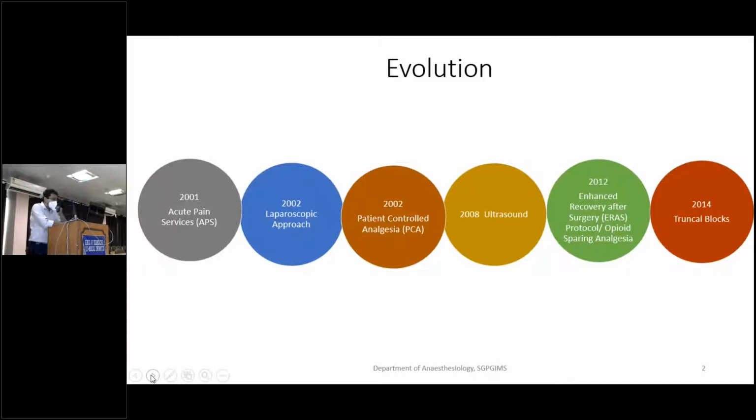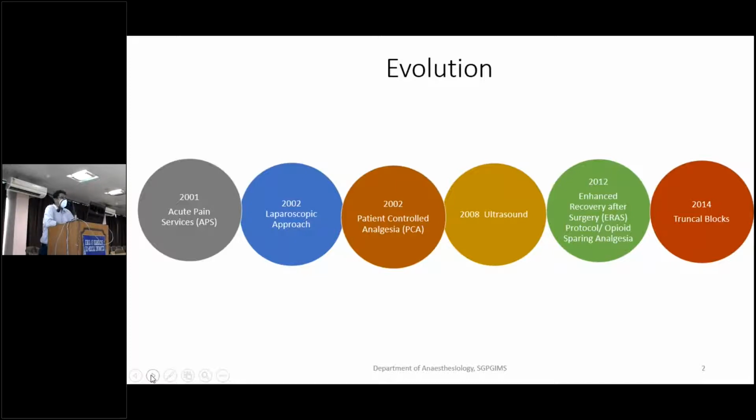Laparoscopic approach to donor nephrectomy was started in our institute in 1998. By 2002, laparoscopic approach became the standard of care. Unless there was an anatomical or a physiological contraindication, most of our donor nephrectomies are done laparoscopically. Laparoscopic approach has lesser analgesic requirements, hence it makes our job easier.